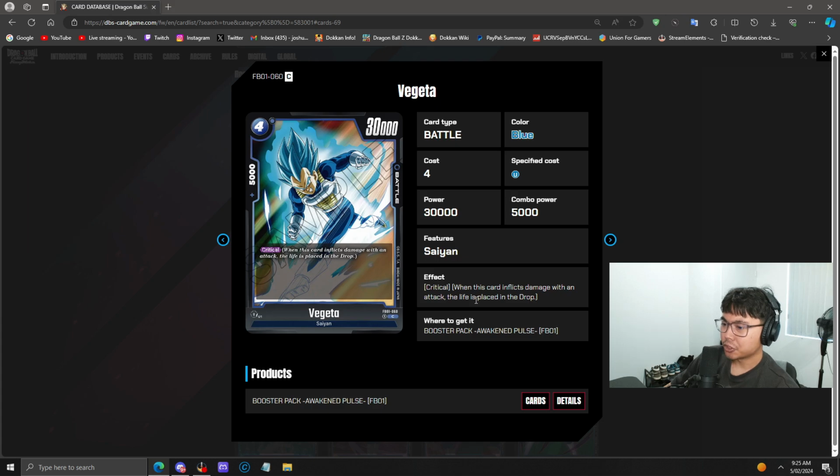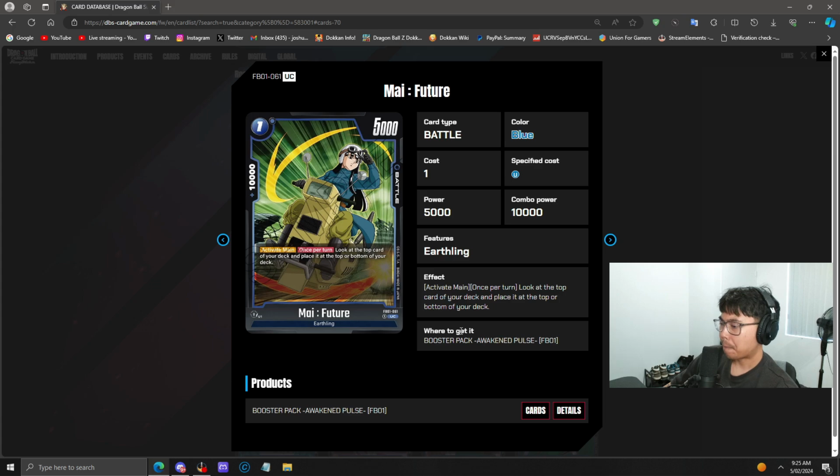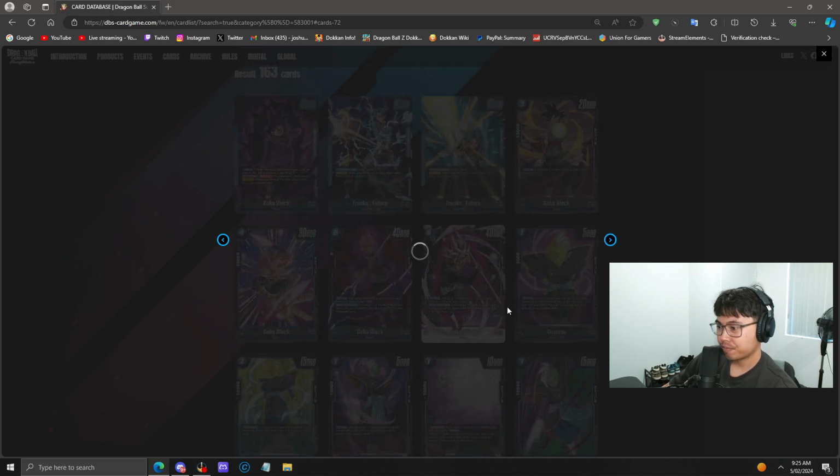Then we have Vegeta, which is critical. My Future. Look at the top card of your deck and place it at the top or bottom of your deck. So that's nice. That's nice. Get to see if you want the card or not. And then we have the alternate art, which looks great as well.